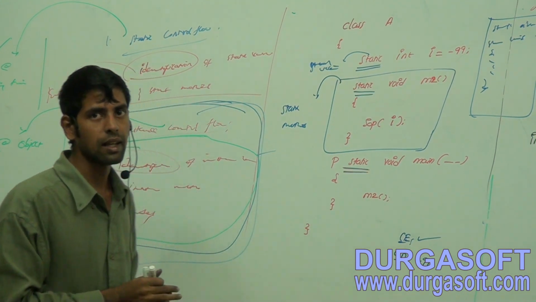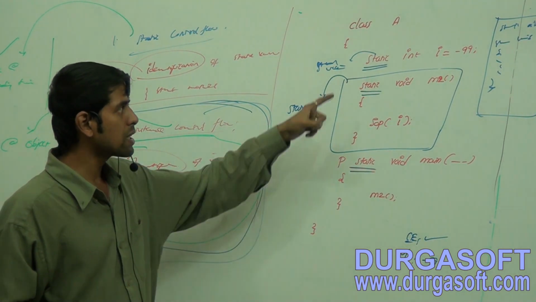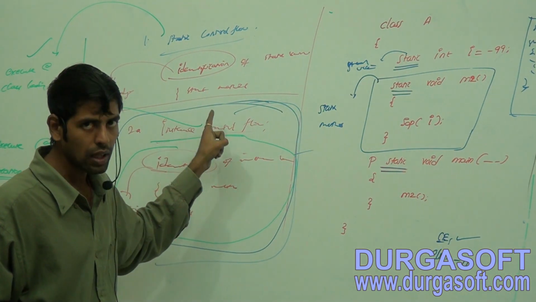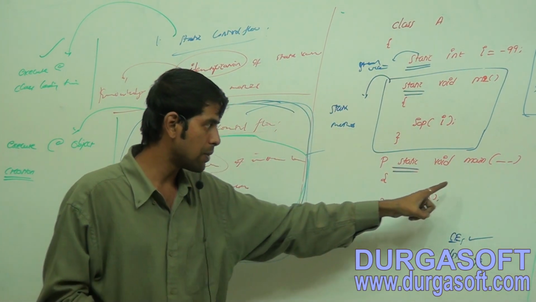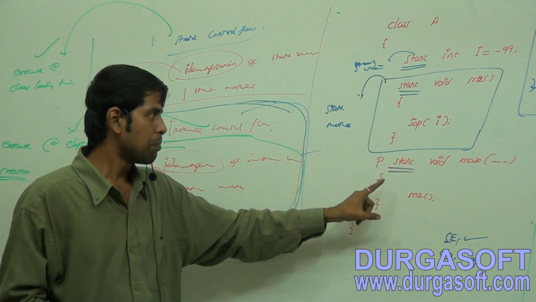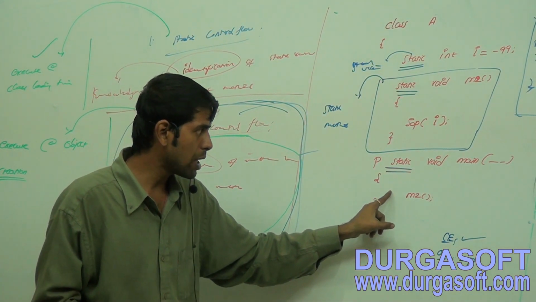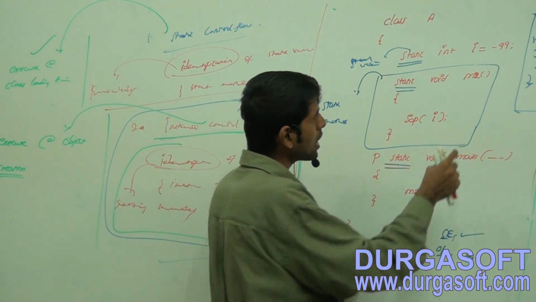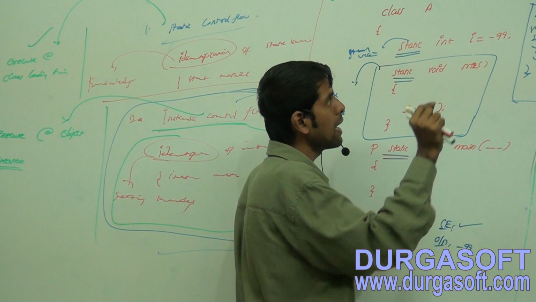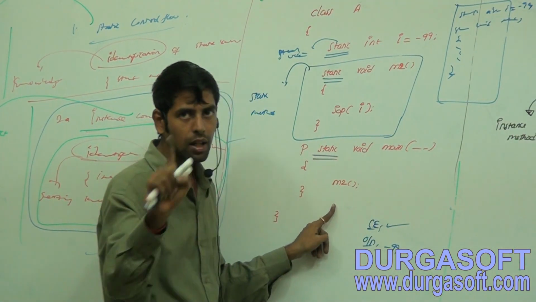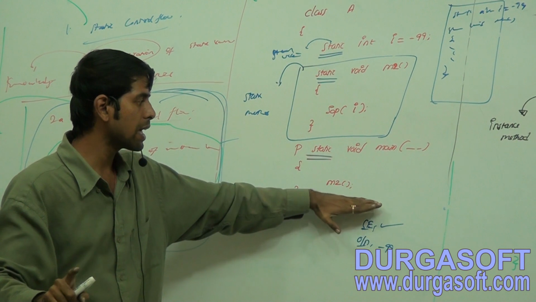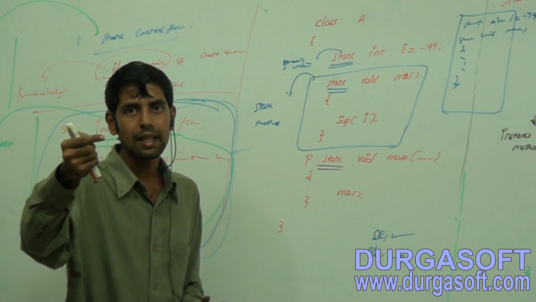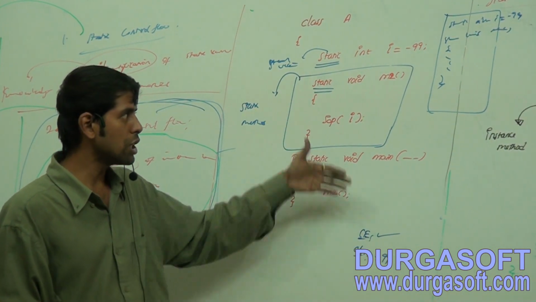Okay, observe here, what is the moral of this thing? Everything is static. As part of static control flow only, this main method will get executed. Before the JVM executes this statement, it has the knowledge about this m2 method and about the static variable. That's why it will get executed successfully and give the output as -99.